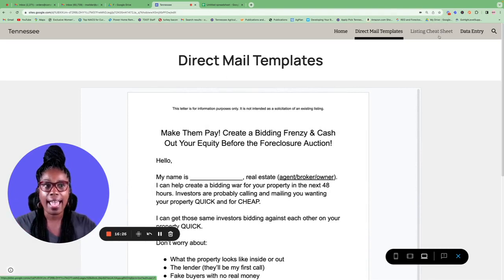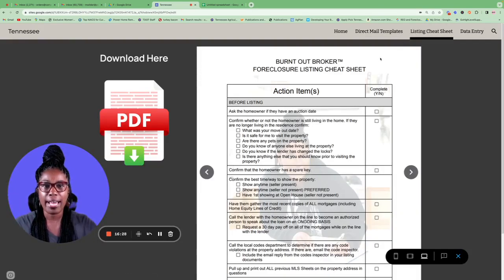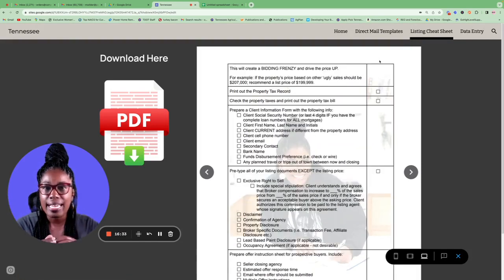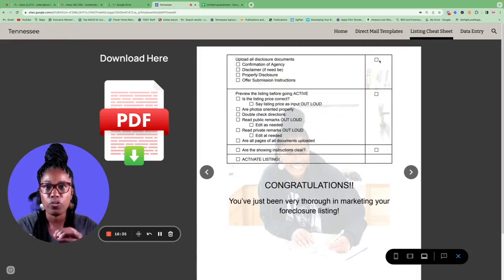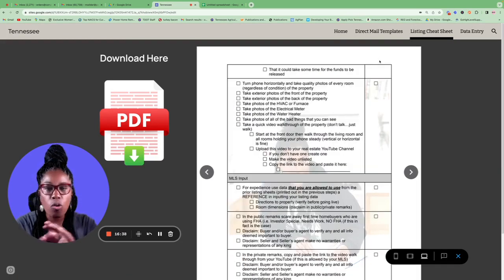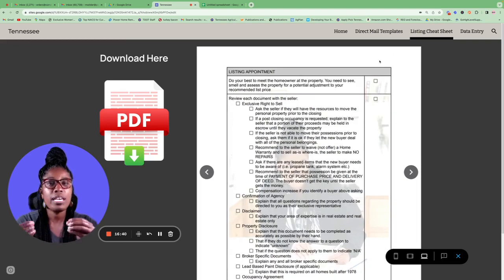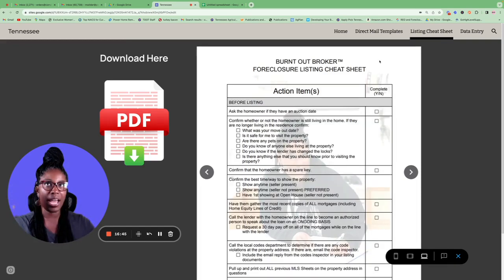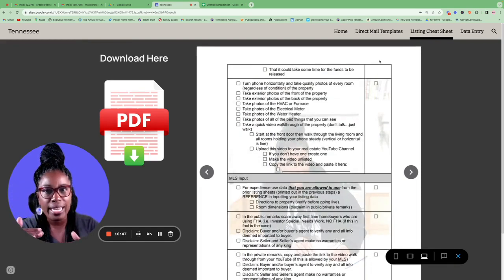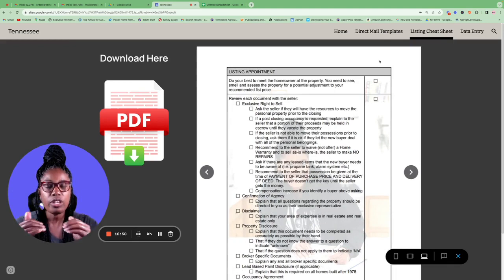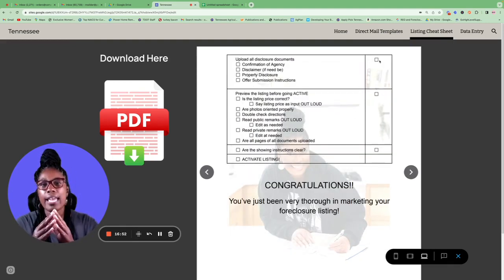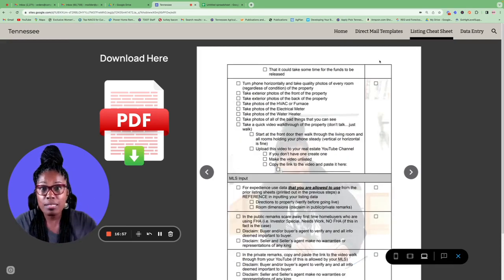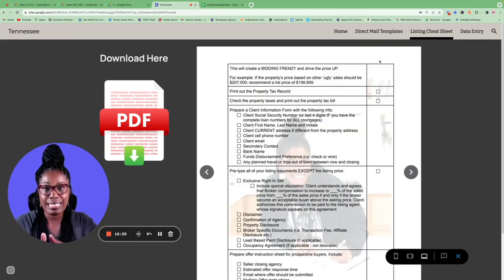And not only that, you have the opportunity to provide your real estate professionals with what I call a listing cheat sheet. Not all real estate agents know how to list foreclosures, okay? They don't all know how to do that. Don't assume that the real estate professional is going to know what to do. This is not your average foreclosure. You can't start the price high and then lower it in 2 weeks. That's not how foreclosures work. You don't have time to play around with the price. And so I talked to them about how to do that here with this cheat sheet. Okay, so that's basically the Notary Foreclosure Finder system in a nutshell.